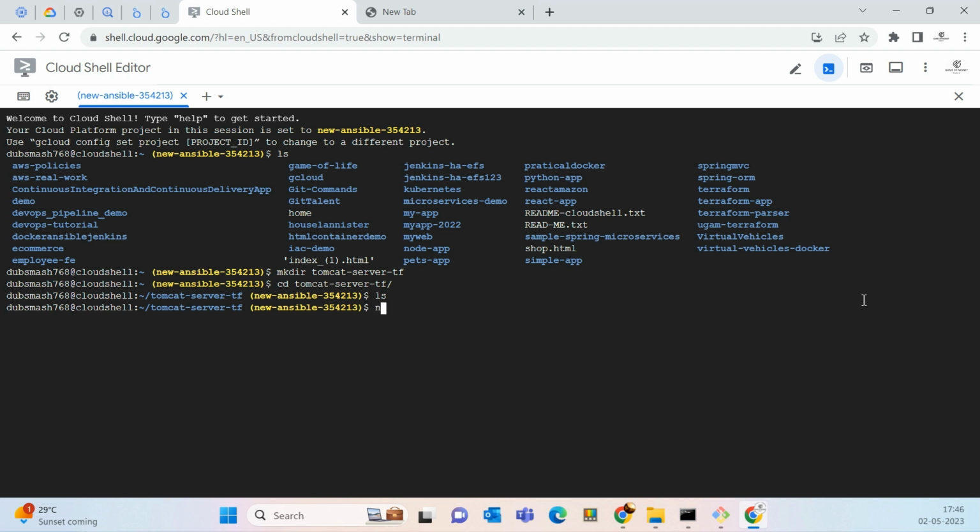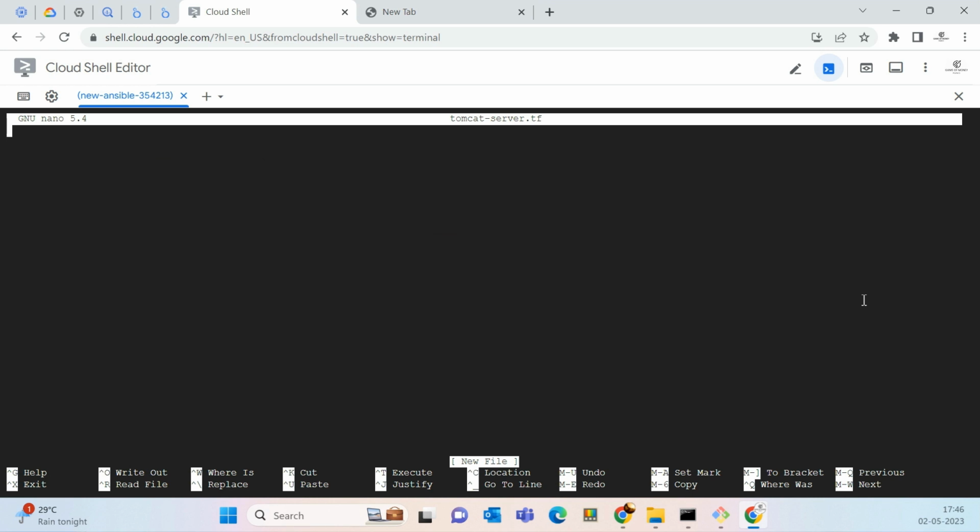So ls, there is no file inside this directory. So nano, I'm going to create a Tomcat server file, tomcat-server.tf, enter. So paste.